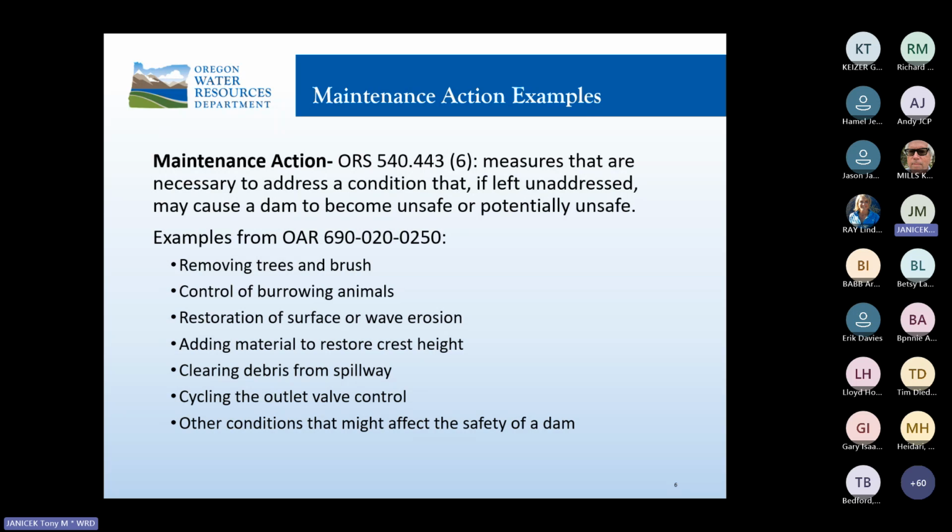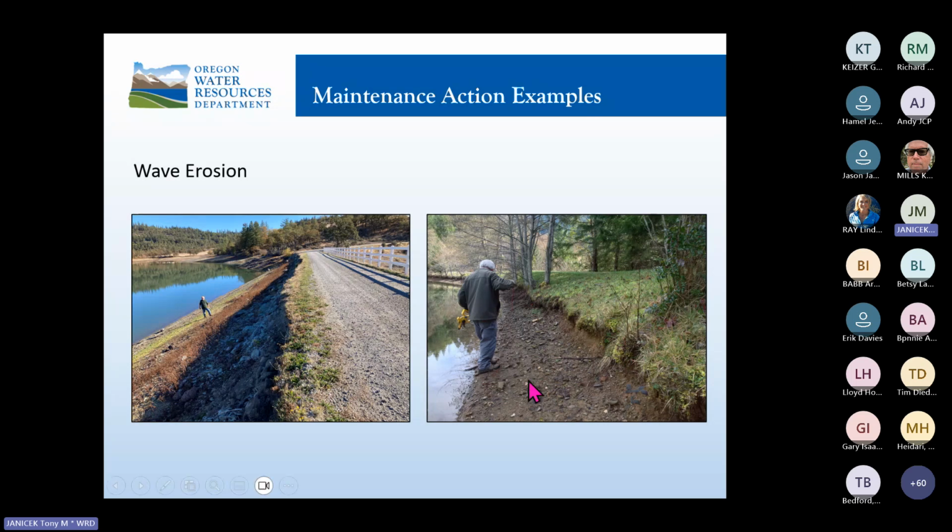But I would like to point out that there is also a catch-all in the rule, right, that allows us to assign a maintenance action to basically any condition that might affect the safety of a dam. So just because it's not listed in rule doesn't mean that it can't be a maintenance action. And so here's another example of a maintenance action specifically.